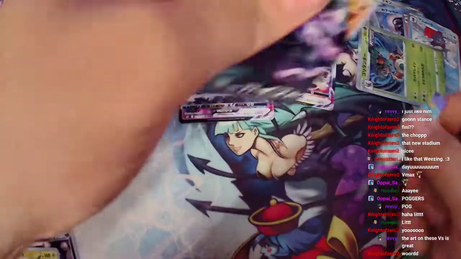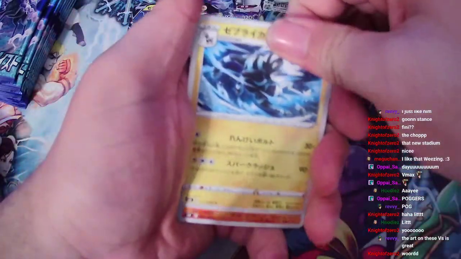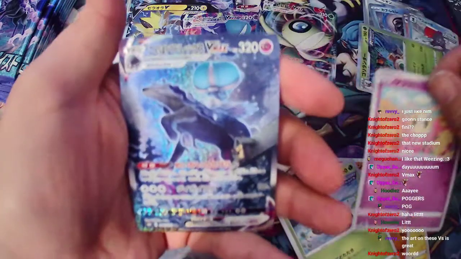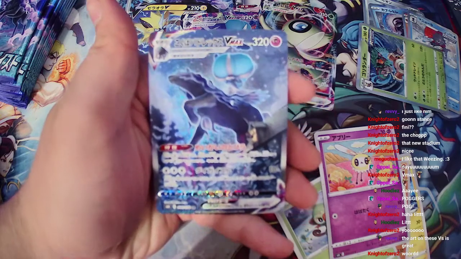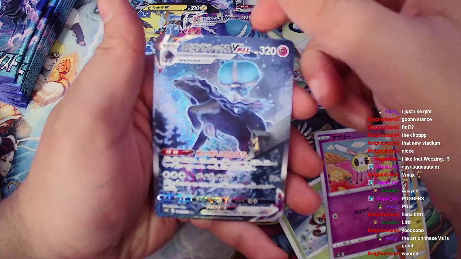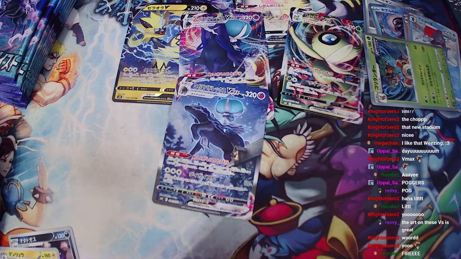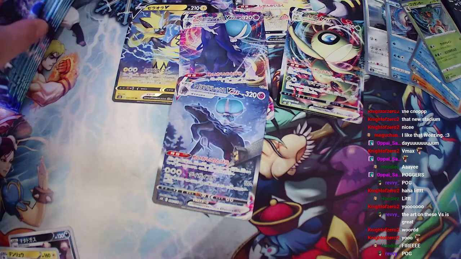Right. Oh, please. Alright. Ooh. Crabominable. Oh, we got something. Boom! Let's go, baby! Woo! The secret rare Calyrex VMAX. Let's go. Now that is the drip right there, baby. We got it. We got that big boy. Yes, sir. Woo! Cannot be disappointed. It's impossible.